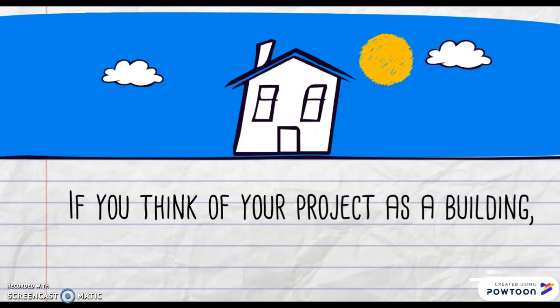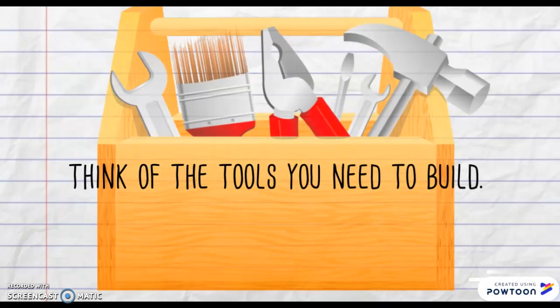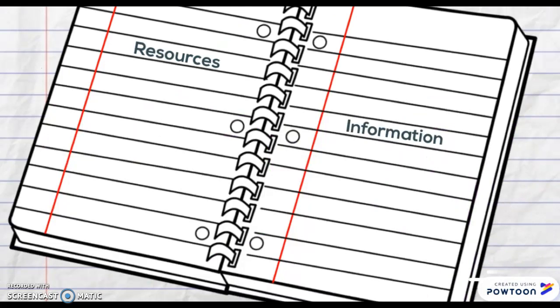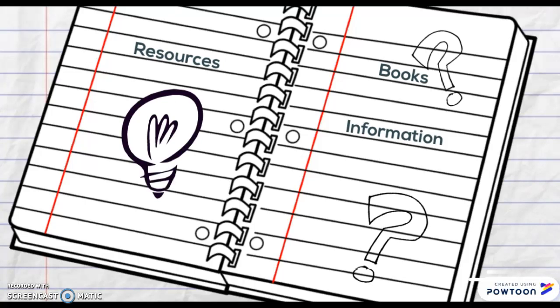If you think of your project as a building, think of the tools you need to help you build. The journal is one of your tools. Some other tools might be your resources, the information. You're also going to want books, you're going to have lots of questions, and you're going to have lots of ideas. And all of those get recorded in your journal.